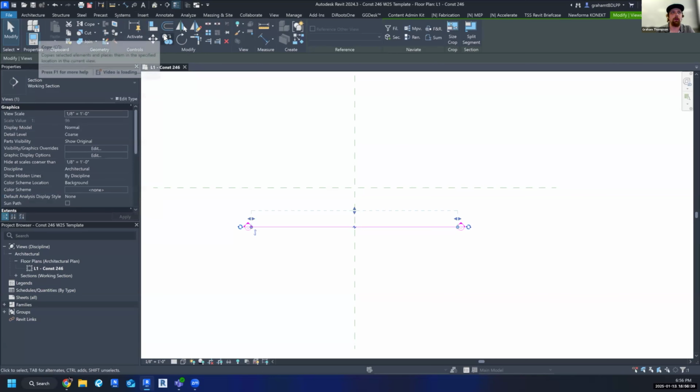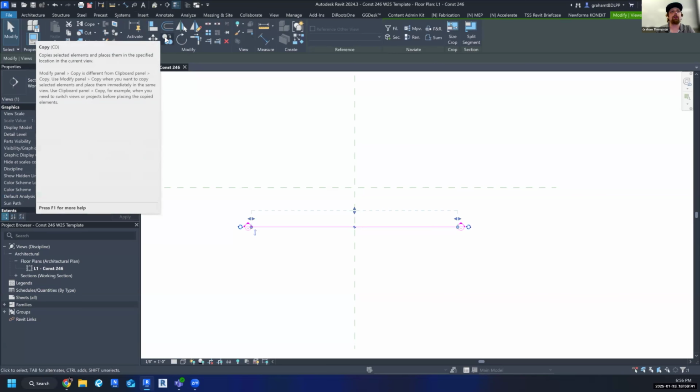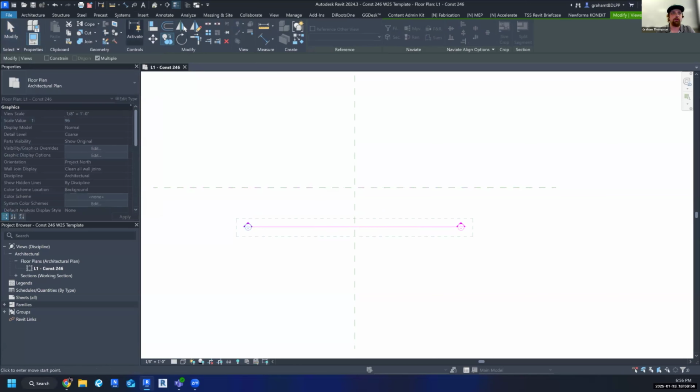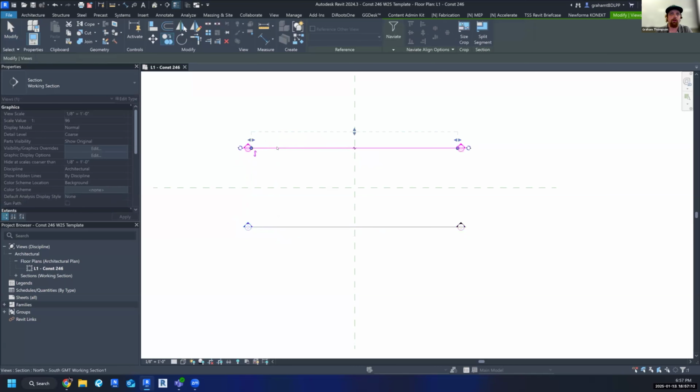So I'm going to use this nice little copy. For those of you that took AutoCAD, this is like the actual COPY command, not Control C, Control V. What that means is when I type in CO, or hit the copy, I'm going to create a copy, but I'm going to tell you where I want the base point. So I can click anywhere I want, and I say, that's my base point. And now I'm telling you how far away I want to move that copy. Right? So maybe I want to have a copy 48 feet away.